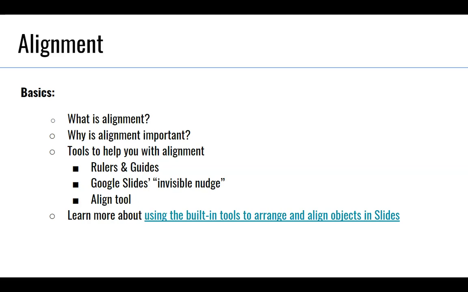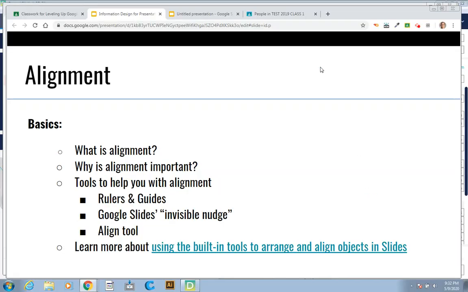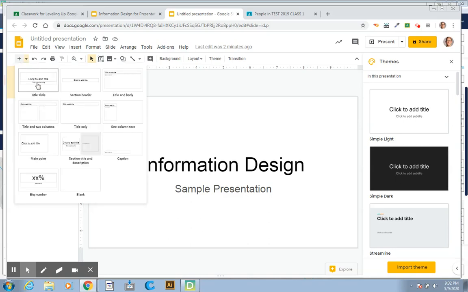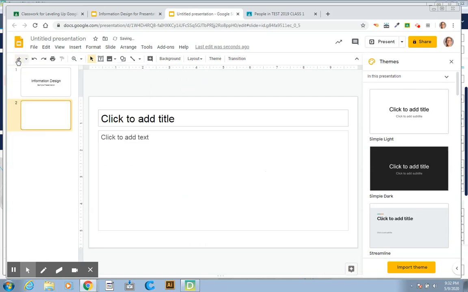So there are some tools that are built into Google Slides for helping us align things well, and I'm going to take a second to show you those right now. Whenever we make a Google Slide presentation, we can use one of the example templates that come with Google Slides. And as we make a new slide, one thing that you'll notice is that I have a number of different options. When I just click the plus, however, it gives me a basic slide, and we can see immediately that these two things are lined up, the title and the place where we can click to add text. So Google Slides starts off by helping us make sure that things are aligned. We have to kind of work hard, in fact, to make things not be aligned correctly.